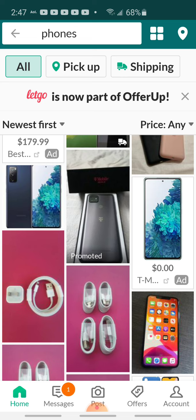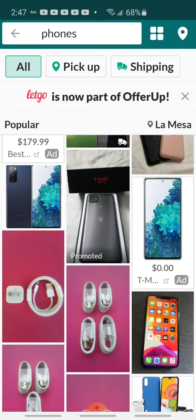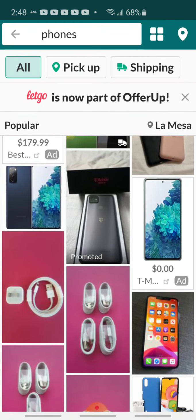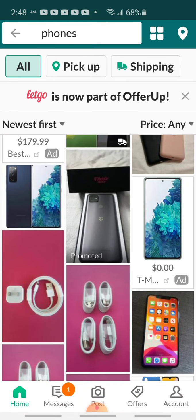But they were with T-Mobile, and that's who the phone came from, was T-Mobile, that I was going to buy. So I thought, well, I could go meet them there. They're part of T-Mobile. They should be able to tell me if the phone's cool to buy or not. So I had the guy meet me there, and I took it to the lady at the counter, and I told her I'm buying this phone. Could you check and make sure that it's unlocked and that it's not stolen or anything else, that I could buy this and not have any repercussions?